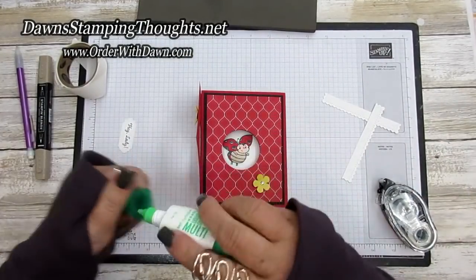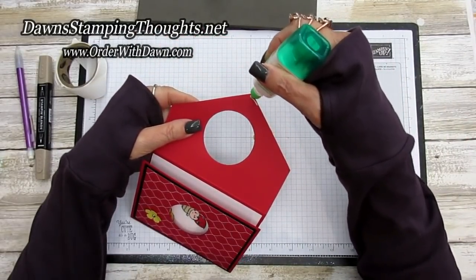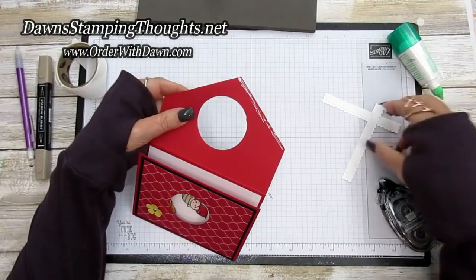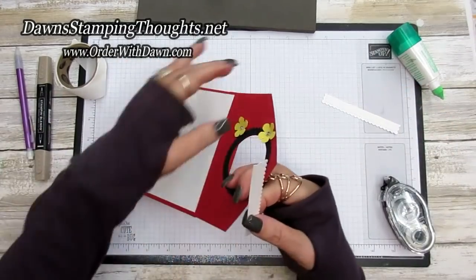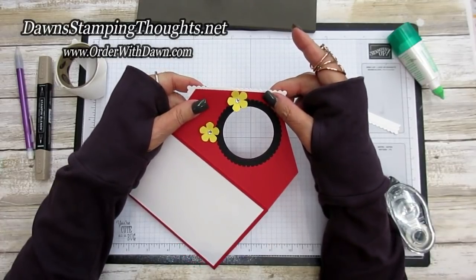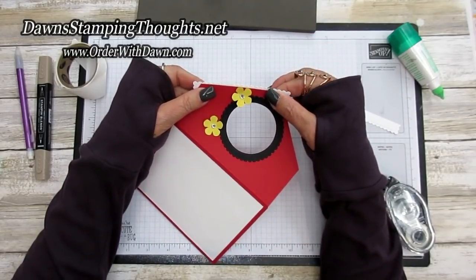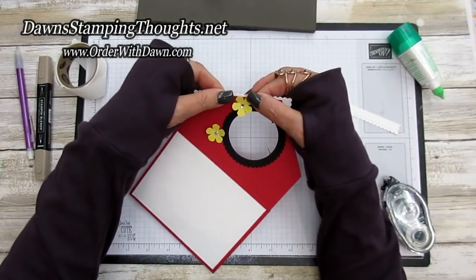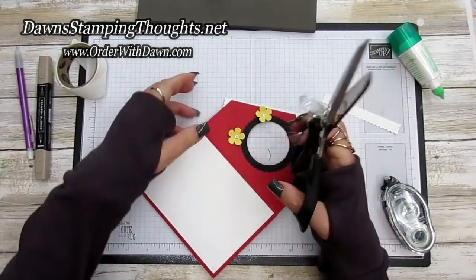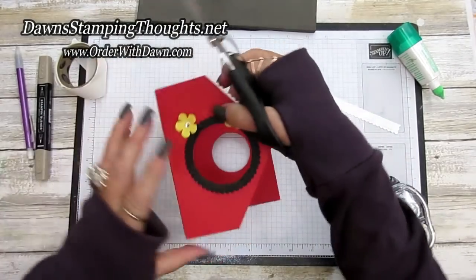Okay, so I'm going to grab my liquid glue, and we're going to start with one side here. So we're going to add a little edge of the liquid glue around the point, and then take one of our scalloped edge, and I want to put it right up to that dotted edge, just so that the scallops are showing, just like that. Just hold that in place so the glue adheres it down. And then I'm going to grab my scissors. I'm going to cut this away on both sides.